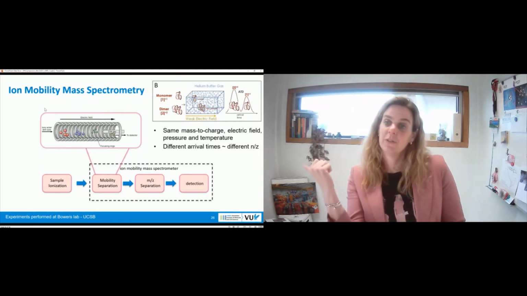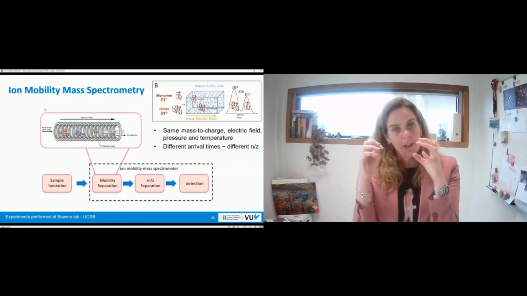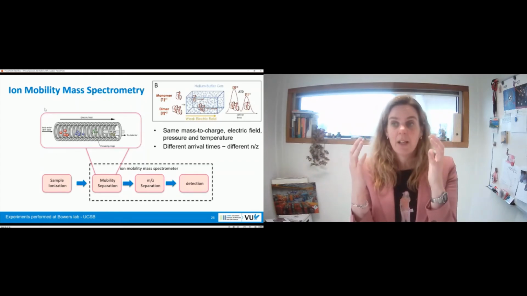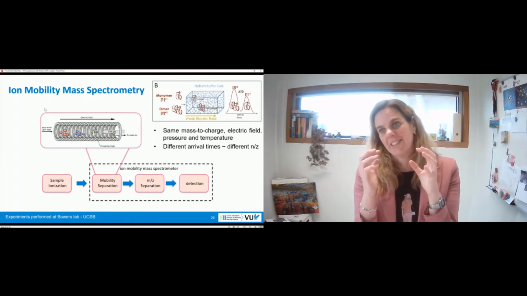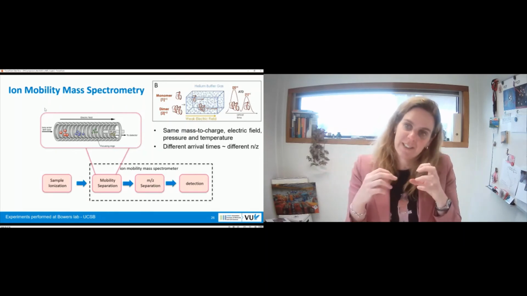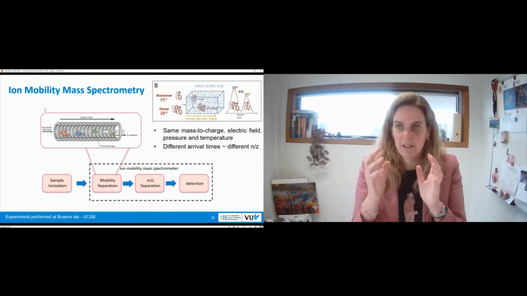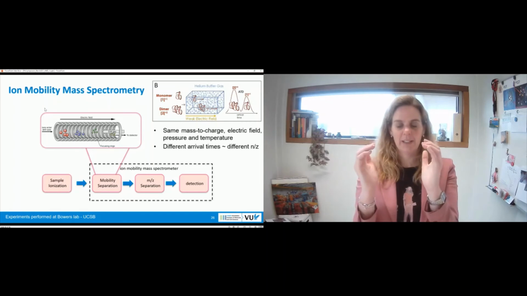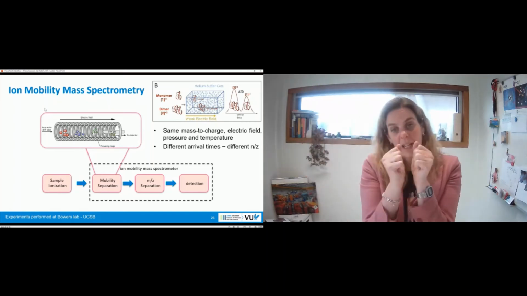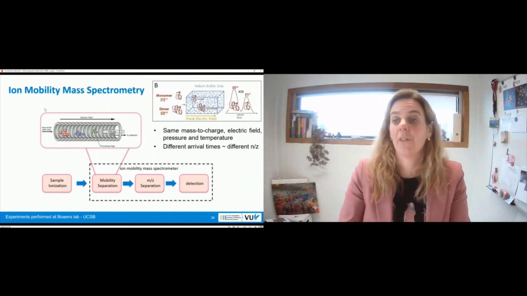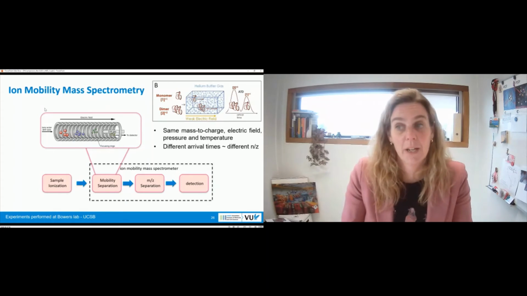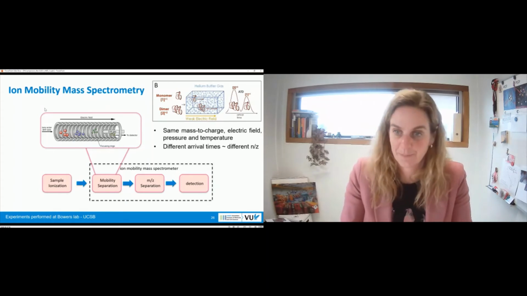So if they go to this field, the 2 plus, the dimer is actually of course twice as heavy, but they also have twice as much charge. And because the charge is more sensitive, and you have the two monomers together that actually are not like 2 independent monomers, but they are a dimer with interaction, they arrive first. So we can select by arrival time the dimer over the monomer.